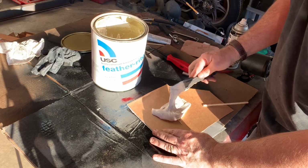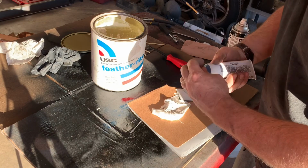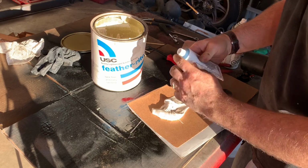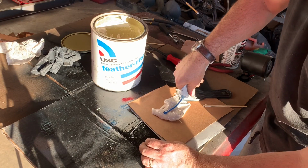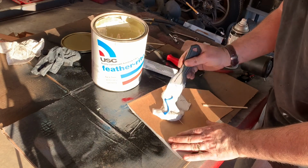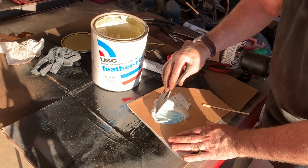I've got a fairly large area, so take it like that. You add some hardener. You should mix up your hardener here so it's not all just liquid coming out. And about that much of that there. It's pretty hot out today, so this is probably going to set up fairly quickly. And then basically you just want to mix it so that it's all one uniform color.